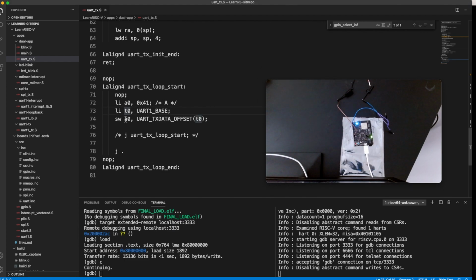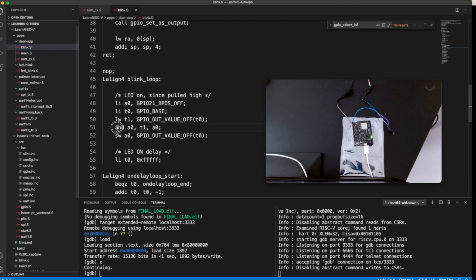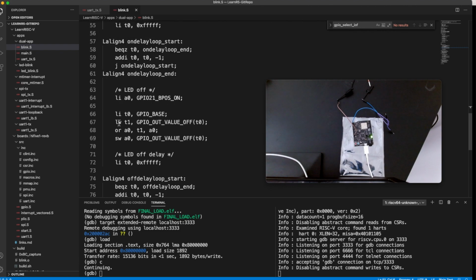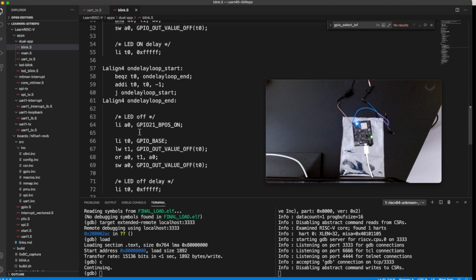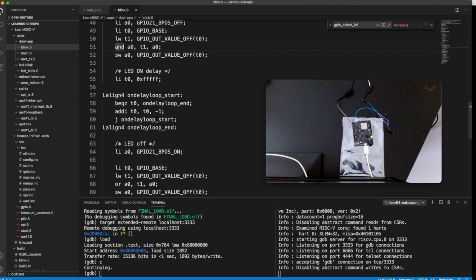If you see here, inside the UART loop, we will come to this code later, but I just want to show that inside the UART loop, the hex code for uppercase A, hex 41, is transmitted. Then it would just be looping here. And in the LED blink code inside the loop, it would just turn on and off after a certain delay. Okay.